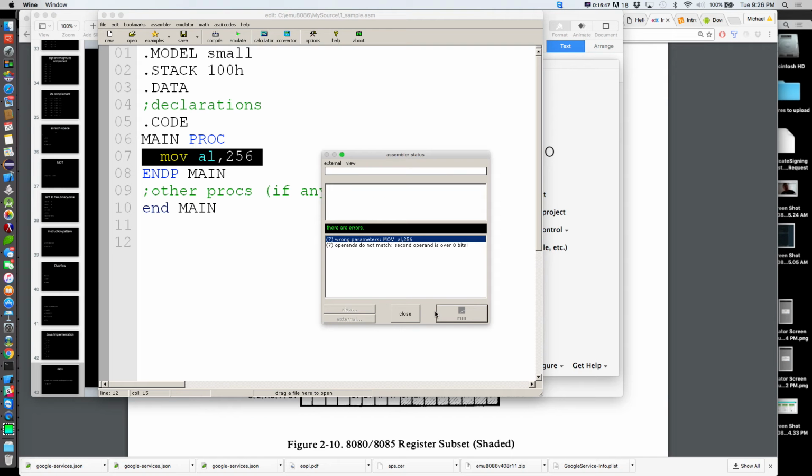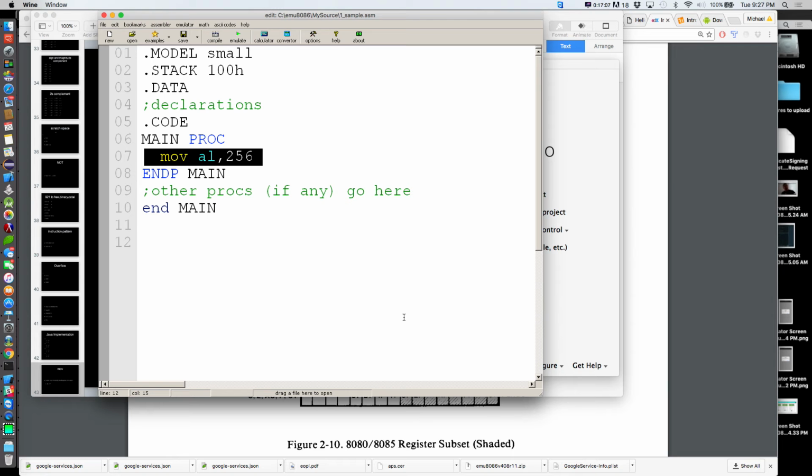Oop. You need a space after the comma. Oh, it says over 8. Oh, error message. It won't let you load a value over 8-bit, so it doesn't work on the carry. Is it because you're not doing math?